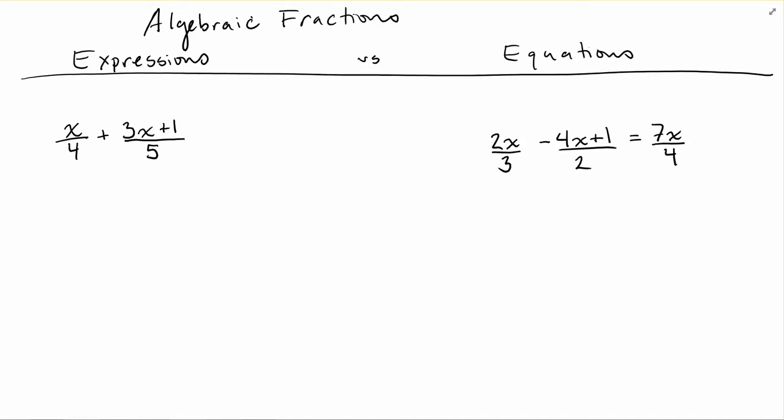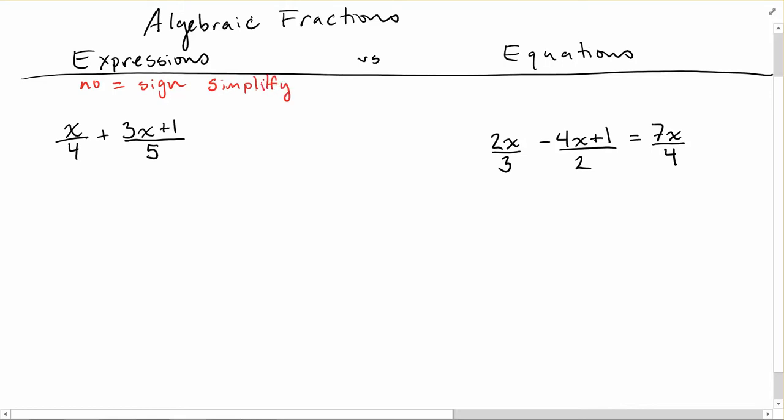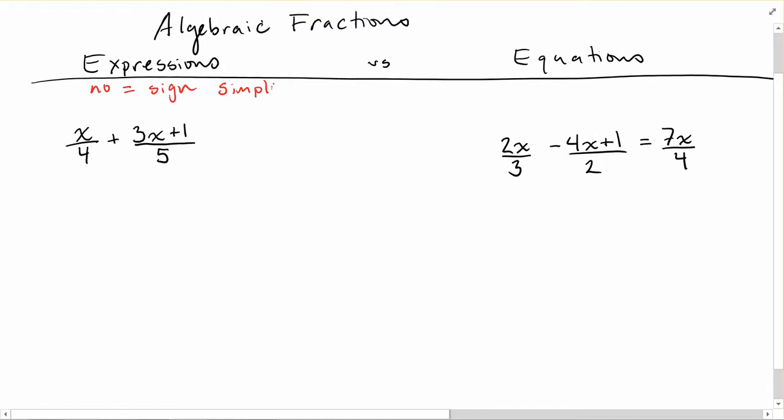First of all, an expression has no equal sign, and so, put this in red, no equal sign. We know that we're not trying to solve for something, all we can do is simplify. So they are really looking here to see if we can just make this look a little bit prettier. Maybe instead of two fractions we can get it into one. So what we're aiming to use here would be something that would give us a common denominator.